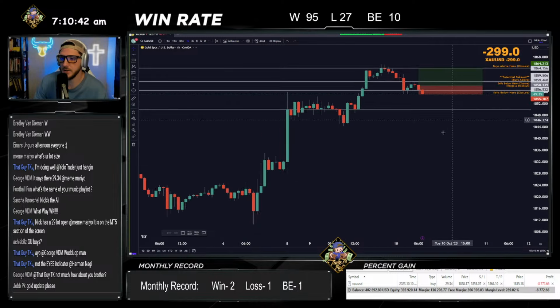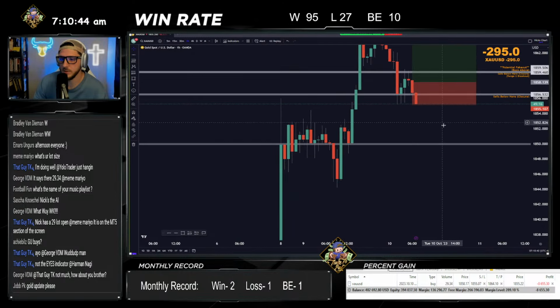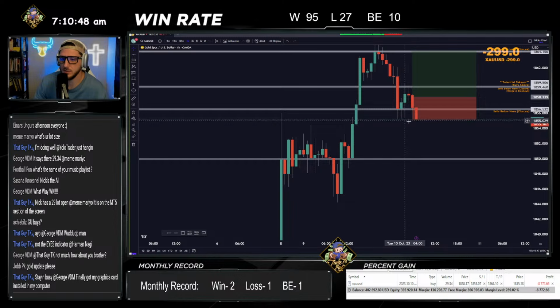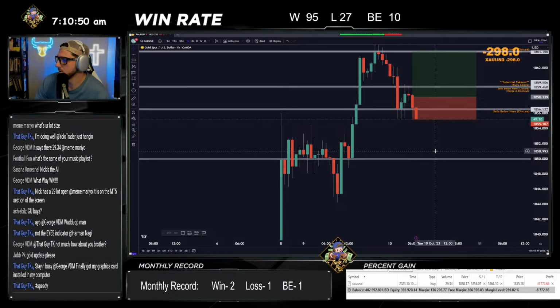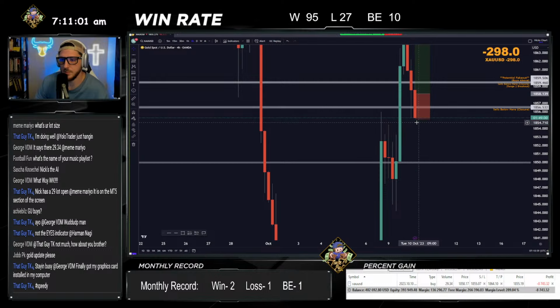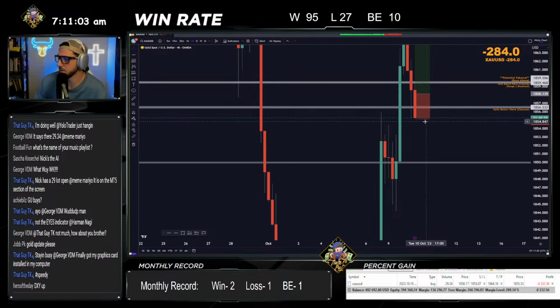Gold coming back down here. Will we get stopped? Coming back down to retest these lows. Stops maybe coming, maybe here. Trying to break the low there on the 4 hour. Will it break it?